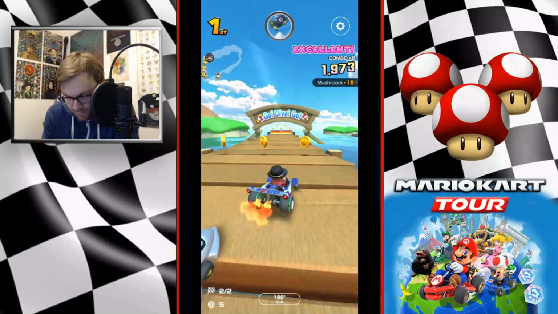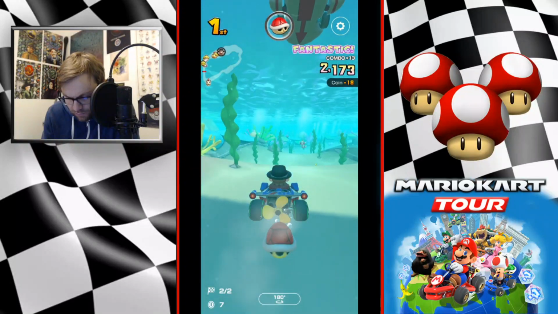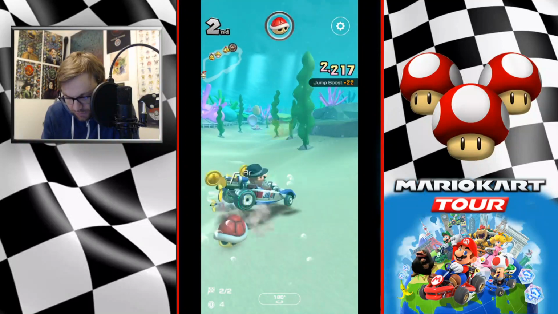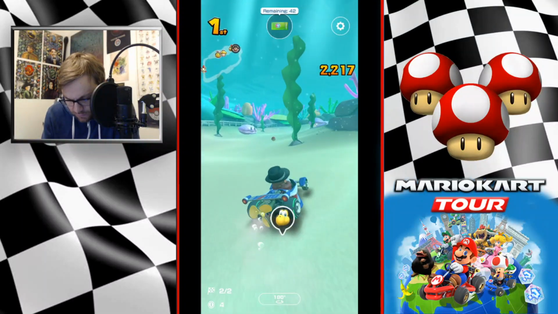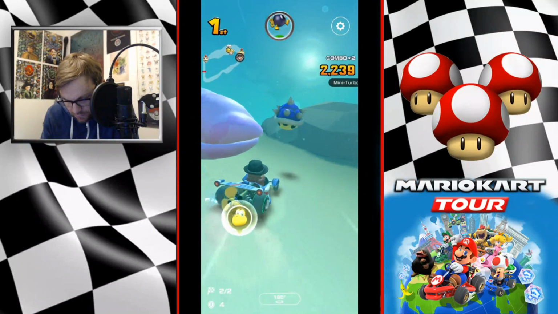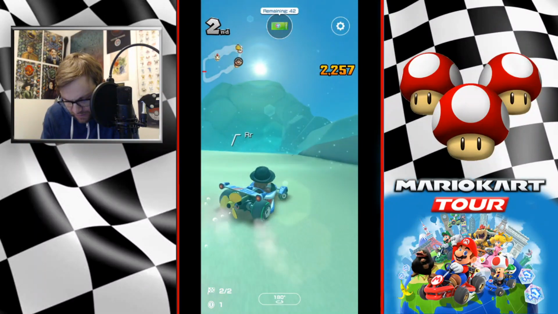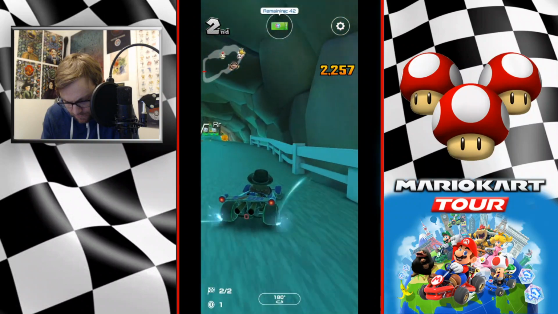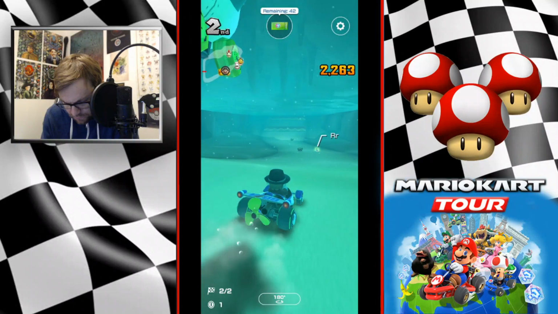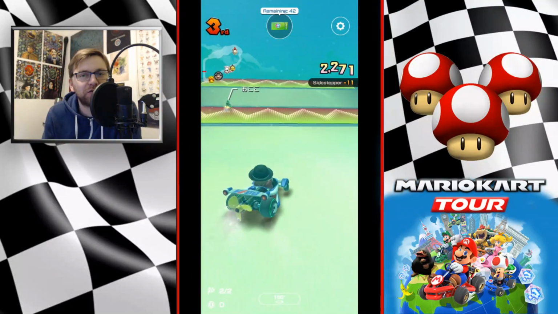Give me a mushroom. Take a slipstream. A red shell. In first place, the red shell will work as well. I was going to fire it. We're just going to have to hit them. Boom. 4 taken out.